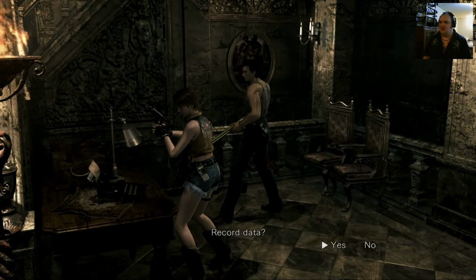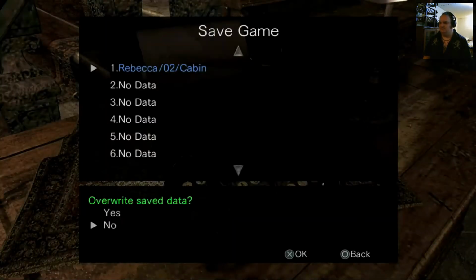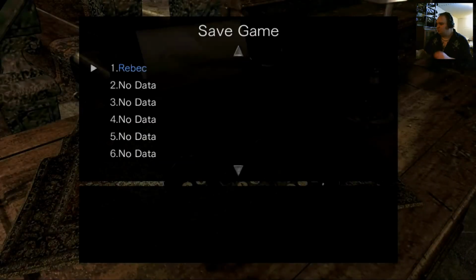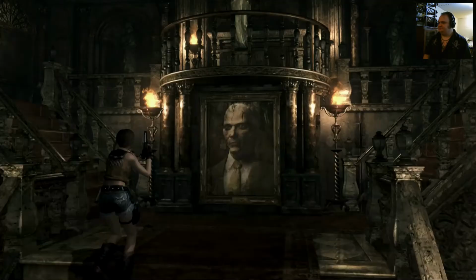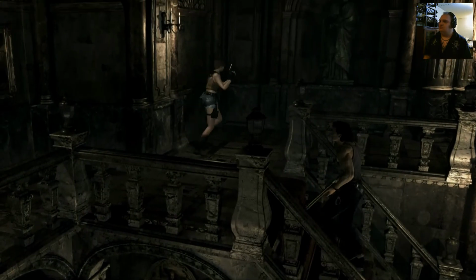There's a typewriter. Record data. I guess I wouldn't need to carry them around if I just placed them near typewriters. Record data. Yeah, sure. I just thought about that. Huh. I've been carrying it around this whole time. Just in case. Rebecca, 3, Hall. Alright, cool. Nice and slow, exactly like the Resident Evil games are.